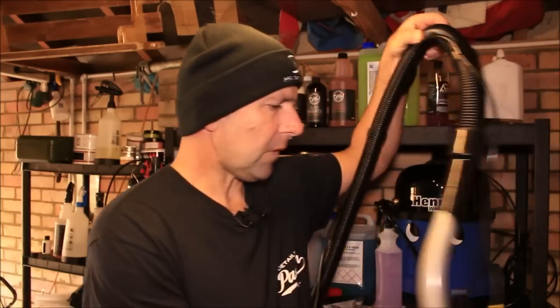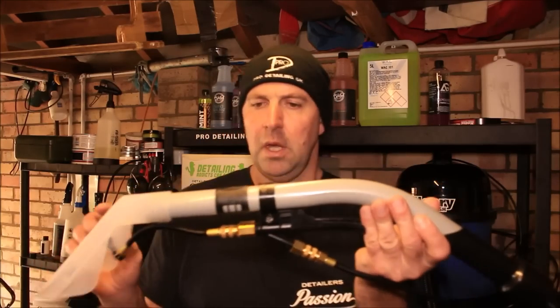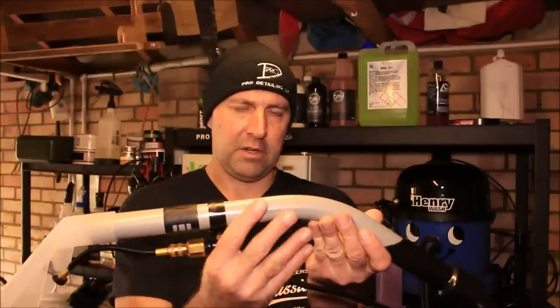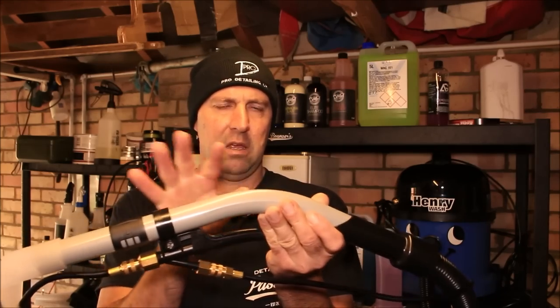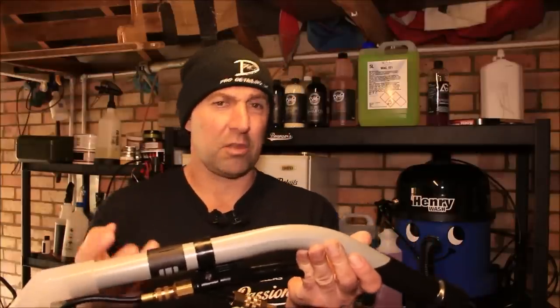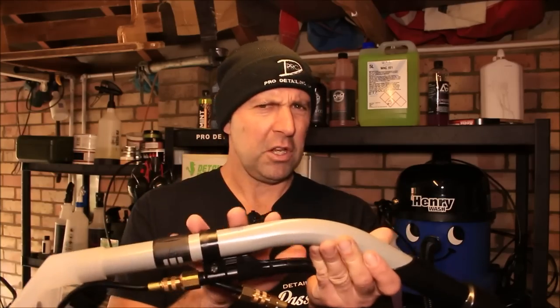Overall the machine is very capable, but there is an issue. With the angled cranked handle, getting near the tight areas around the gearbox tunnel and pedal area is very difficult because it can only get in at a certain angle. You may be able to undo the clamp and put a reducer in there, but you don't really want to fiddle with it on a brand new machine. If you've got any ideas or a machine like this and have solved this, please put your comments underneath the video.